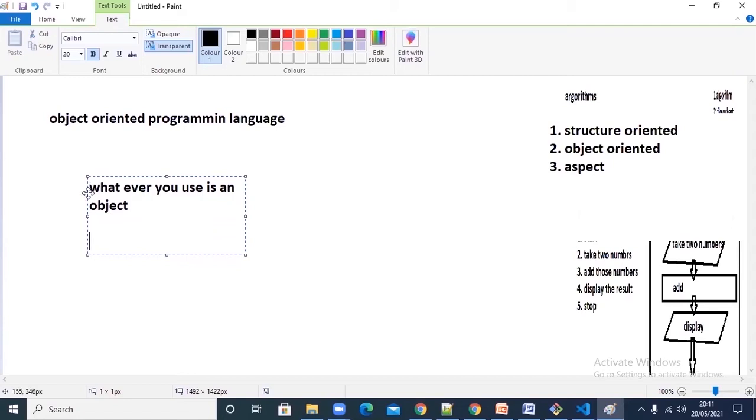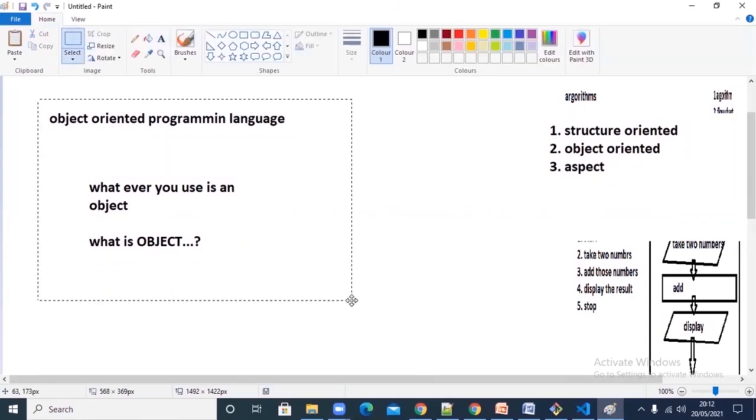So in that case, we need to understand what an object is. This is the most important understanding we need to build. If you know what an object is, then you will understand how objects are used in any language. This is not specific to only Java. It applies to JavaScript, TypeScript, and whatever scripting or computer language is object oriented. This theory will be applicable there. So we are discussing object here, not Java or anything else. That is the basic fundamental of programming language that we are talking about here.